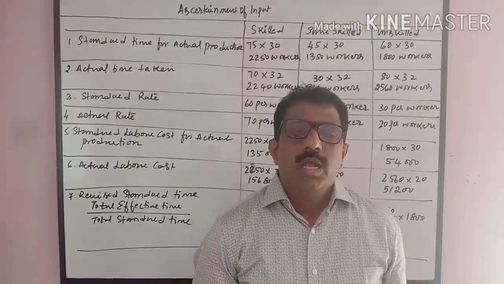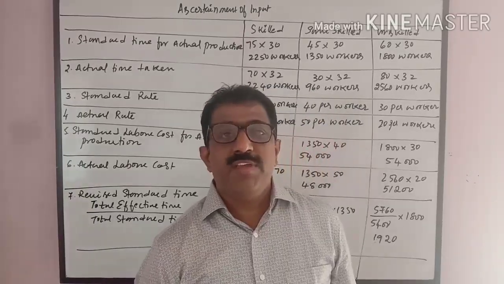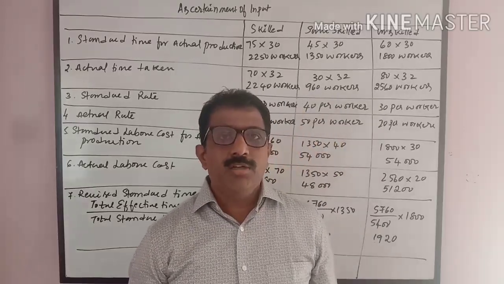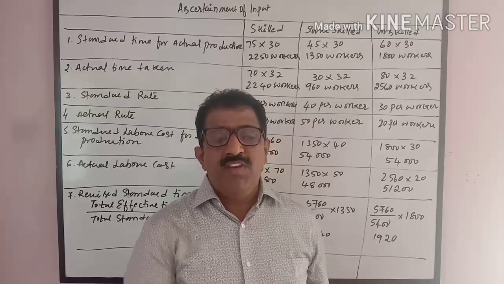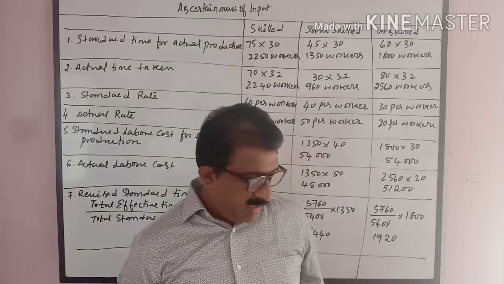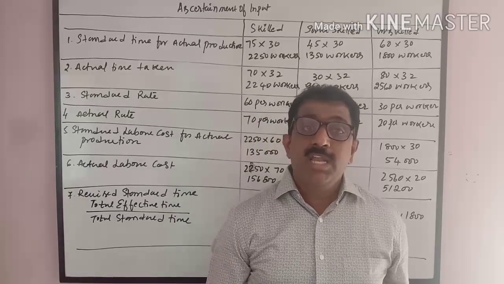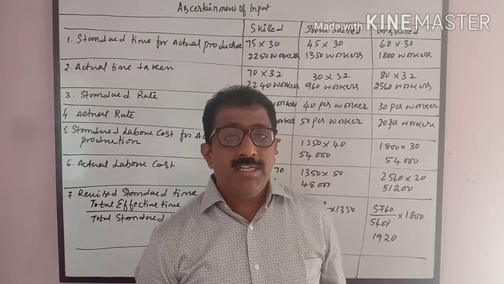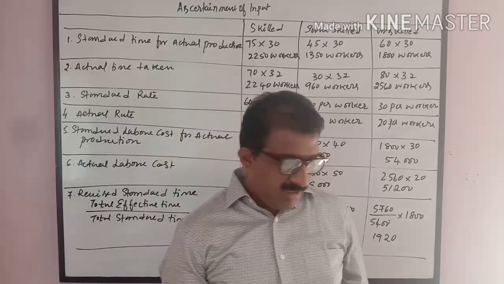Hi students, in my earlier video I explained about material cost variances and also worked out certain problems on them. After that we discussed labor variances and various types of labor variances: labor cost variance, labor rate variance, labor efficiency variance, labor mix variance. In today's class I am going to work out at least one problem on labor variances. Please look at this problem.